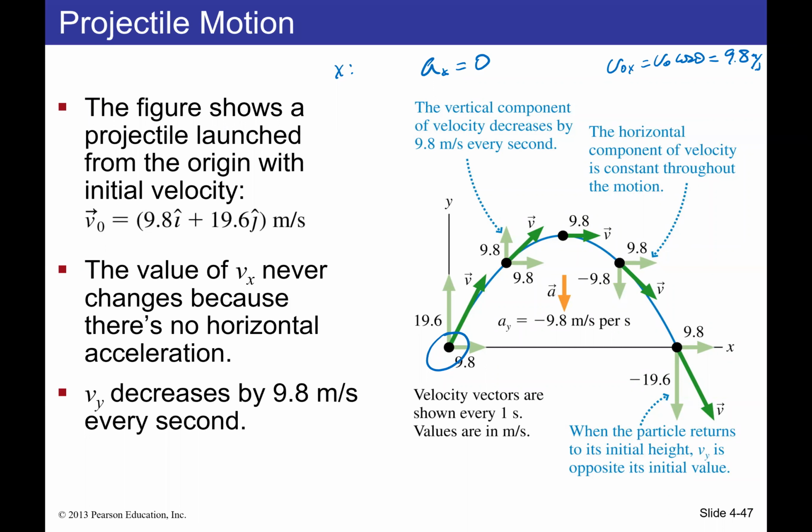All right, so it's just a coincidence. Then let's say we have V naught y, which is V naught sine of theta naught. Then let's say we got 19.6 meters per second. Those are the x and y components initially. Now, what it means here is this. Since ax equals 0 and ay equals negative g, it means that if I look at some later time during the motion and look at the velocity vector, if I break it into components, so let's say 1 second later, so t equals 1 second.